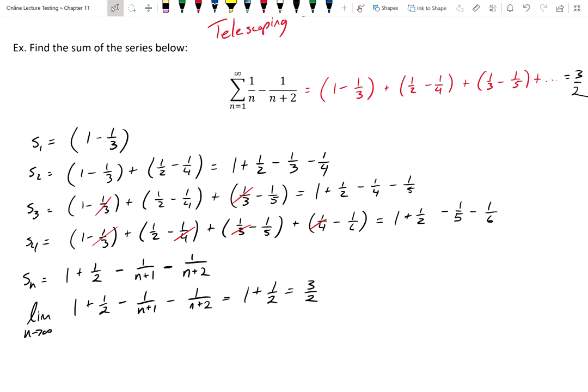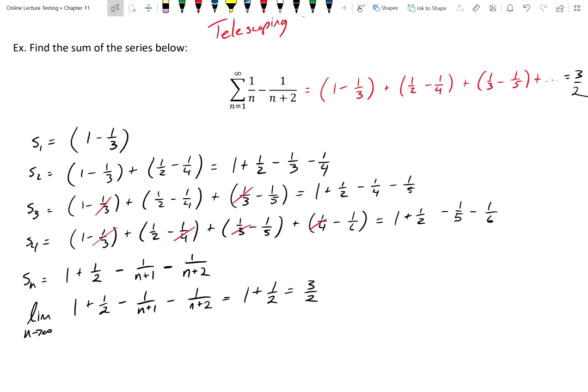Okay, the next thing, well, what tests do we know? Well, we know the test for divergence: if we have the limit of a sub n, which is the series formula, and it does not exist or does not equal 0, then the series diverges. That's the only authority that it has. It does not talk about convergence. So the only thing that we can talk about is divergence. Okay, and we're going to be using that later on with this next video that I post, going over these types of examples, dealing with geometric series and telescoping series if we see those. So those are the only ones that we know of.